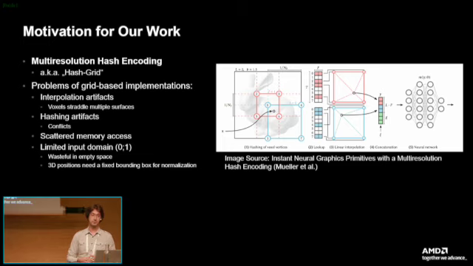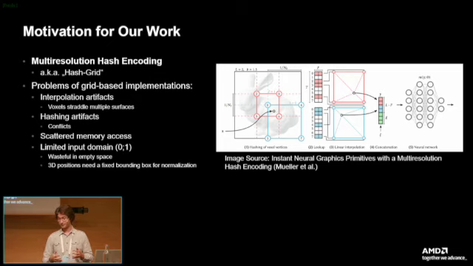With the hashing, you also get hashing artifacts due to hash conflicts. If you use it for neural radiance caching, for example, these exhibit as weird colors, weird blobs, black blobs, or blurriness where you don't expect it. A pretty big problem is that you get scattered memory accesses because the grid is hashed. For 3D space, you need to load 8 vertices from completely different memory locations due to hashing. So you get perfect incoherency in your cache accesses.